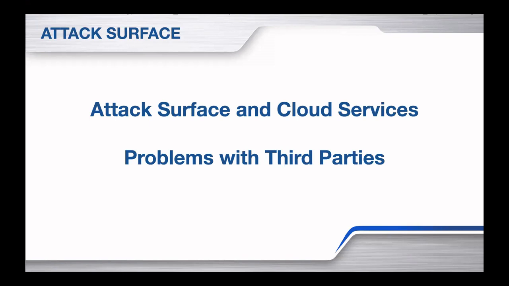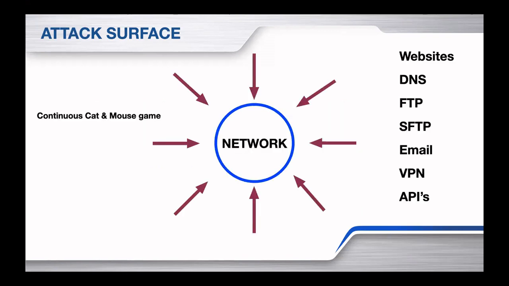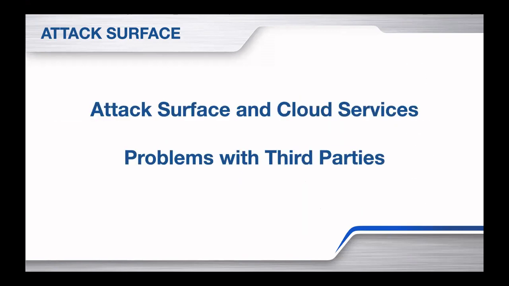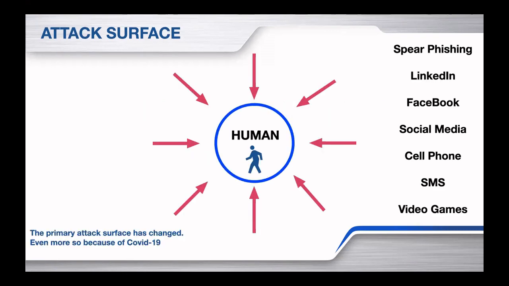Part of it was because that attack surface had moved, and the people they'd hired to do the previous type of defense didn't know how to do it in the cloud. They made a lot of beginner mistakes, and it became kind of a problem. Then what we're seeing now is the attack surface changing even more rapidly. Part of this has also been unique to this year because of COVID-19.